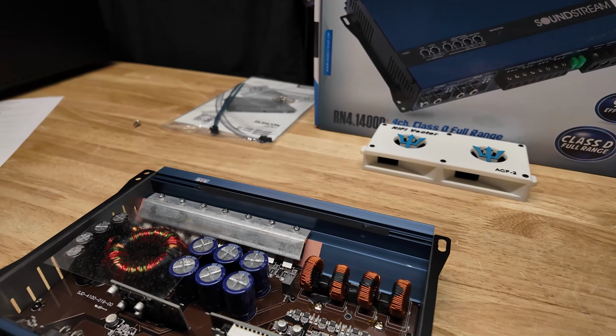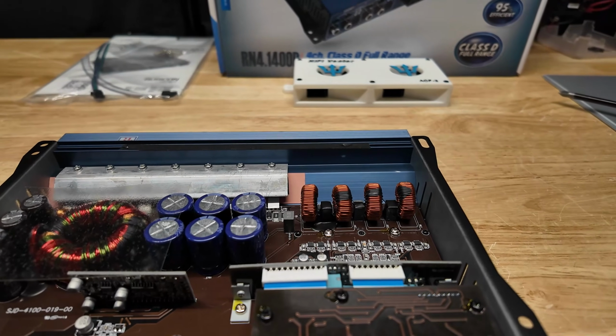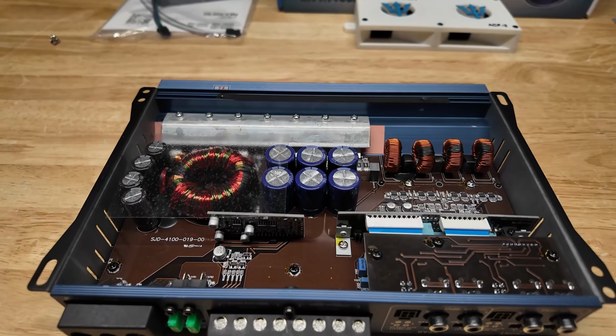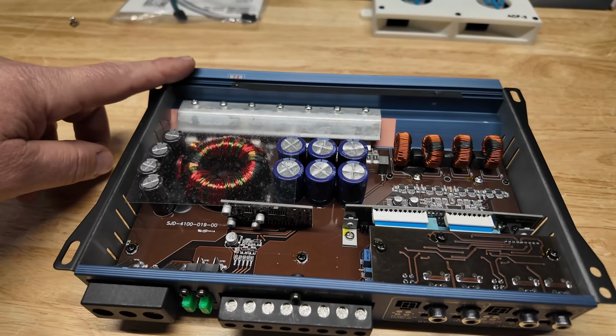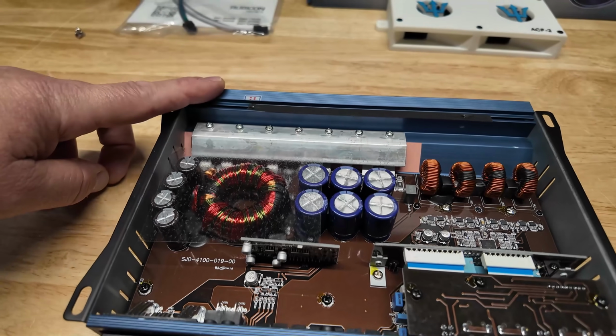Alright guys, and here are the insides of this amplifier. So this is kind of an interesting design, and this amp's been around for a while, so it's nothing new. But they have the MOSFET transistors over here on this thick heatsink side.